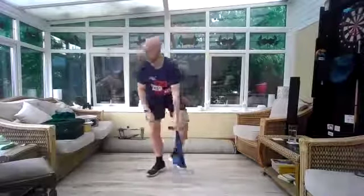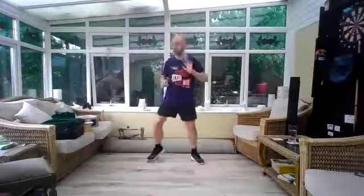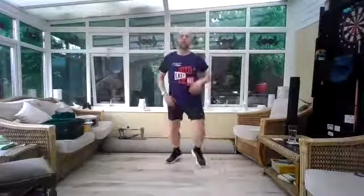Very good. Well done. Pop that weight down to one side. And we're into everyone's favorite exercise. We're going into the box steps. The feet out a little bit wider, stepping into the corners of that box, forwards, forwards, back, back. Getting those arms to correspond with your legs, which is probably the hardest part of it.